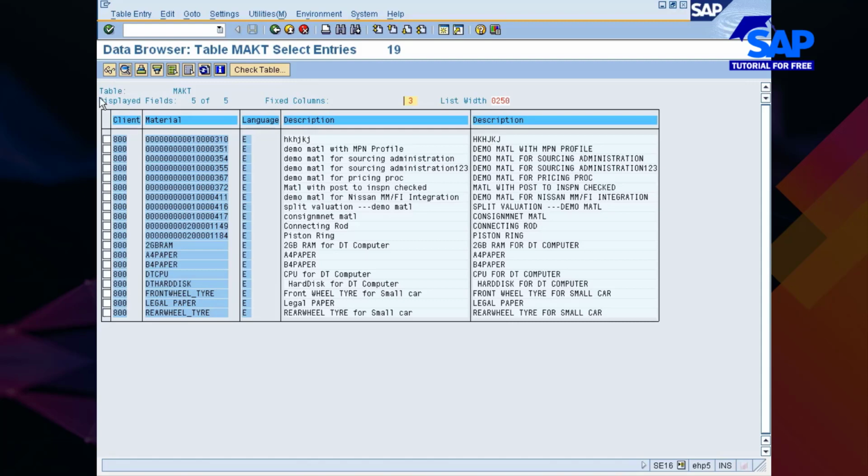Here I have hard disk for desktop computer, CPU, 2 GB RAM. Do I have a computer itself? No. 2 GB RAM, CPU, hard disk. I don't have any material for the computer. So therefore, what I do is I go and create a new material, MM01.